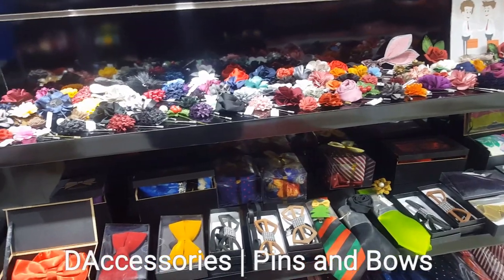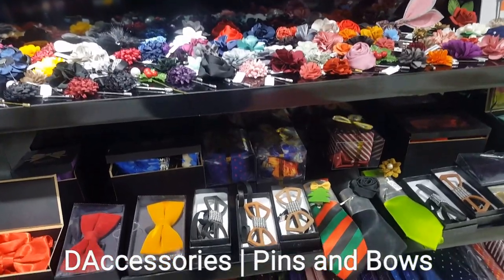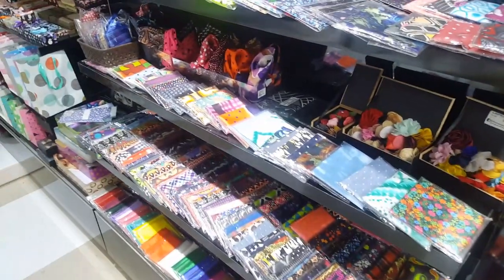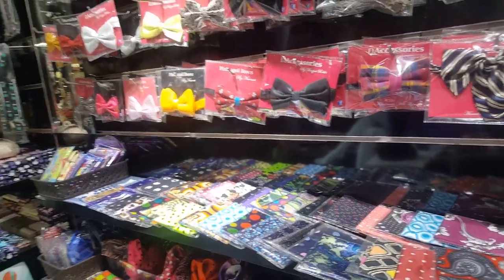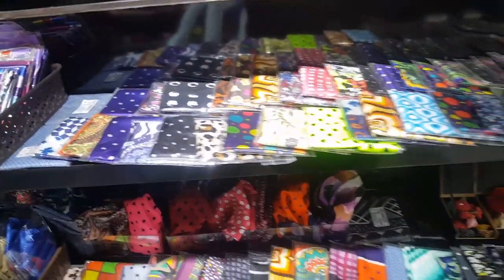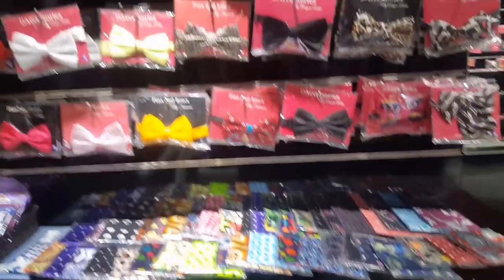Both Pins and Bows and D Accessories have other men's accessories as well — for example bow ties, neck ties, bowler ties, pocket squares, lapel pins, suspenders, hats and caps, acrylic ties and bow ties, floral lapel pins, brooch pins, tie pins, self tie bow ties, collar bars, collar clips and edges, collar stays, and everything you can imagine in men's accessories. We custom make as well. We have our own factory of pocket squares, bow ties, ties and lapel pins and we can make on order as well for you.